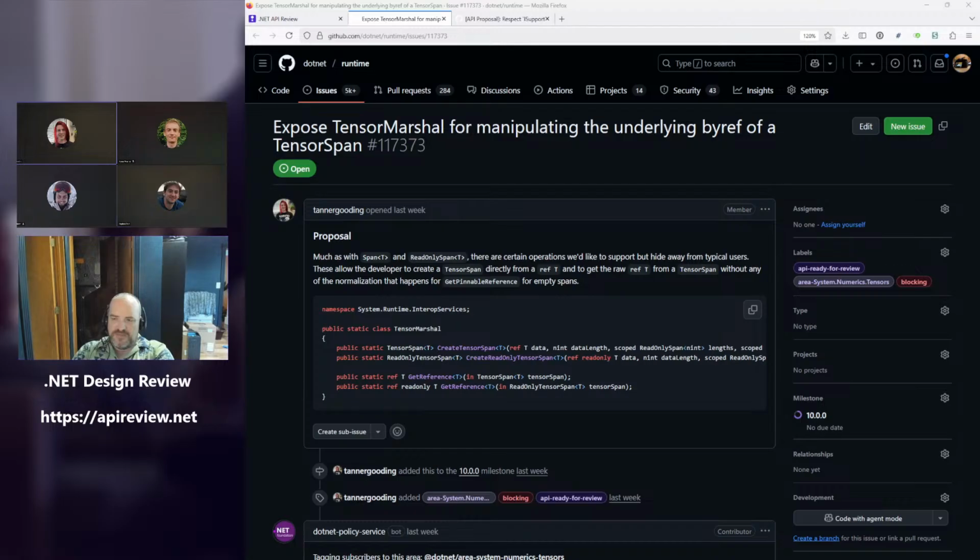The nuance with tensor span is that while the backing allocation may be contiguous, the valid elements to access may not be contiguous. Like if you've got a 2x2 slice out of a 4x4 matrix, then you'll have 2 valid elements, and then you have to skip some amount of memory, and that's specified by the shape.